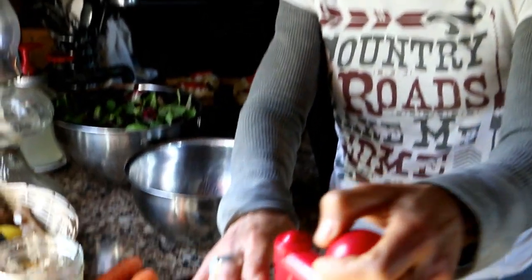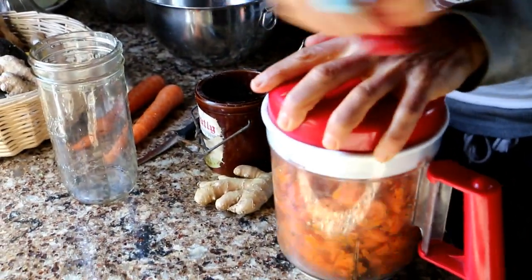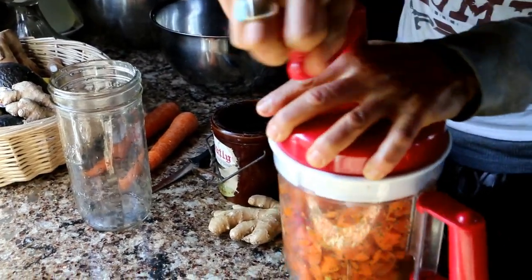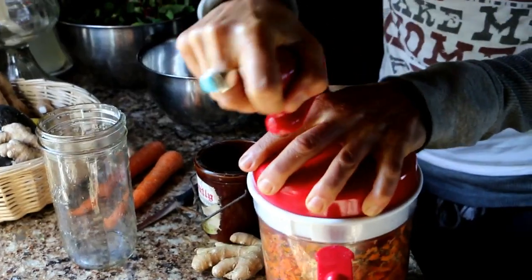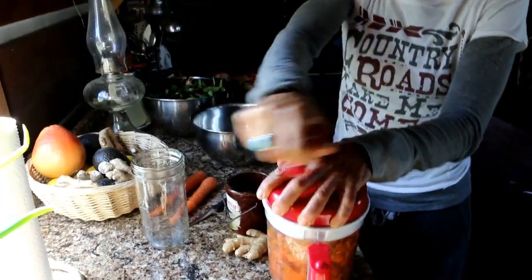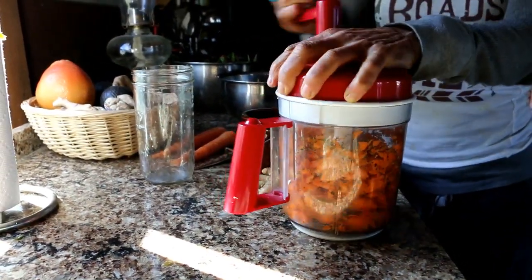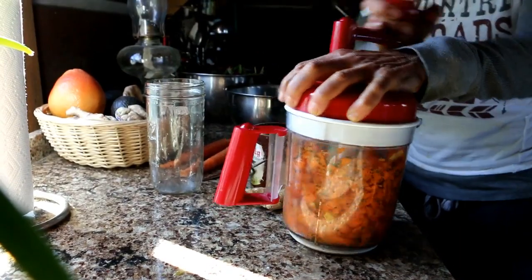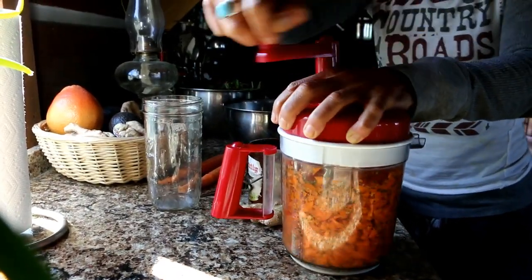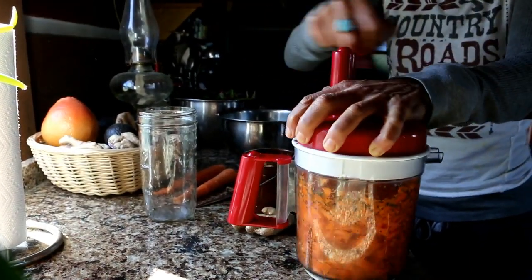I have a lot in there so I might have to have Doug do it because it might be too hard for me. Normally I don't put that many in there. This is the best hand blender — it's like one of those made-for-TV hand blenders and I use it for everything, for salsas or whatever. I'm going to chop it up a little bit. You don't want to ever fill it up this much because it's harder to do. So I'm going to grind this up and now it's creating some of the juices.